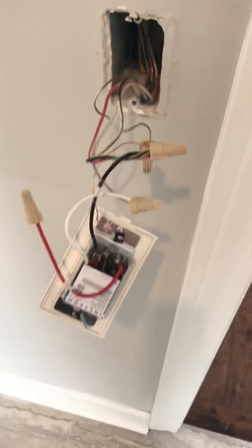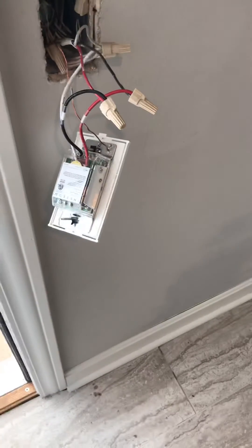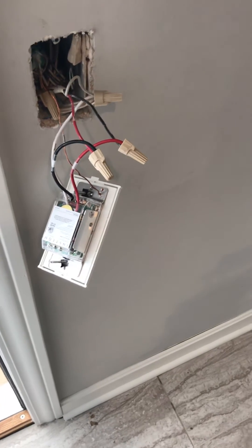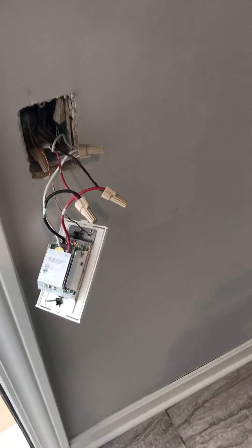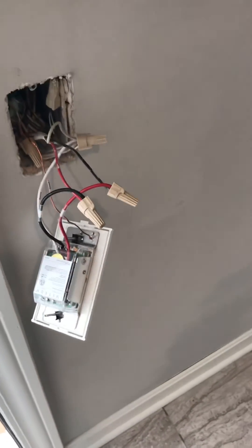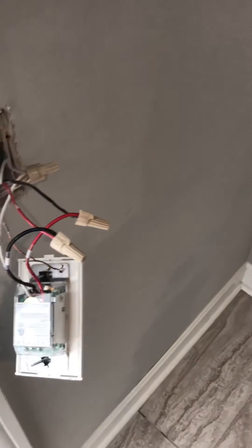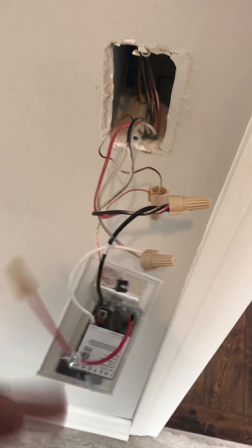There are multiple configurations that you'll find as you do three-way switches, but you can test it out the same way. In some cases you might actually have a hot and a neutral in both locations and you don't have to use the travelers. But the main point is knowing that the black or the darker screw color on a three-way switch is your hot wire coming in or your load going out. Once you identify those, know that your load wire going out is the one you're going to hook the red wire to on your switch. Where your hot wire initiates, you're going to cap off the load wire.